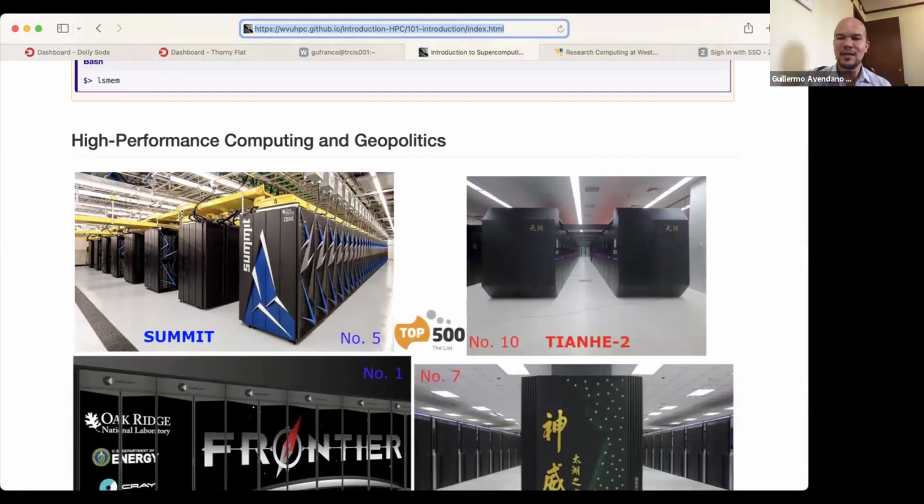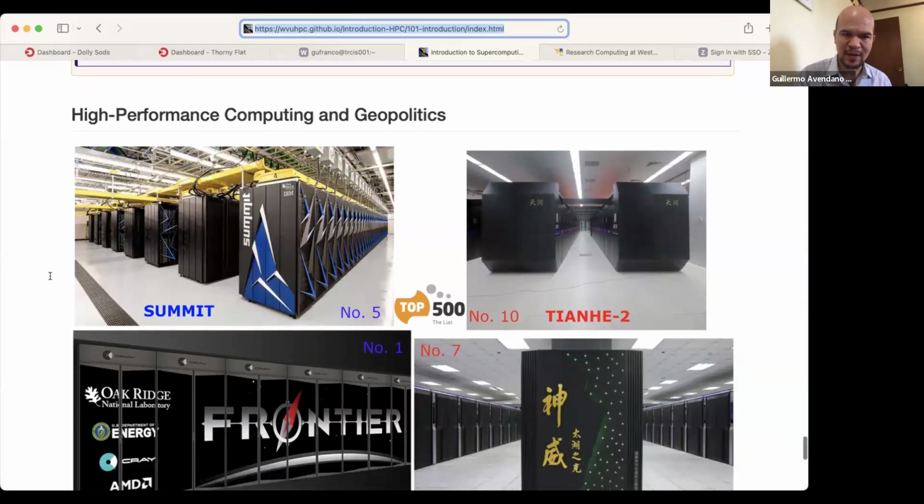So now, getting the big picture here, the biggest clusters on Earth. I'm not really sure if this is outdated, probably not. There is a site called top500.org, where they keep records of the publicly known fastest supercomputers on the planet.